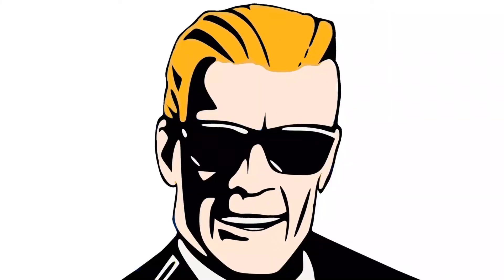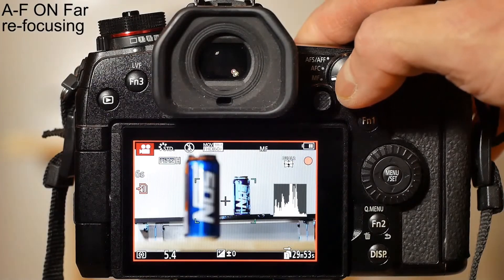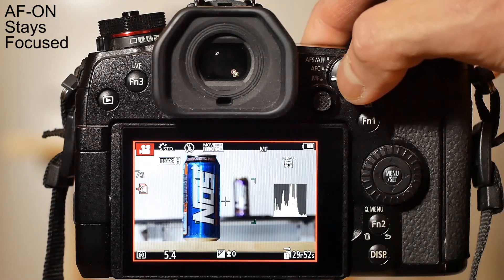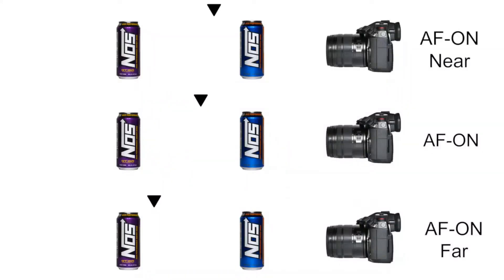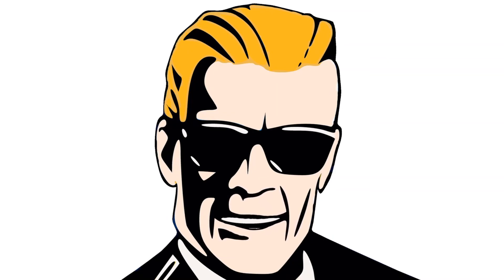In summary, I was able to find out the differences between AF on near and far focus options on the Lumix G9 from this experiment. The camera seems to always refocus the lens even though the object may already be in focus with near and far focus settings. With the regular AF on setting, the camera may not refocus if it is already in focus. Also, with regular AF on, achieving focus will be faster than near or far settings since the focus direction will be towards the object, while near or far settings will start by placing the lens at extreme positions first. I had set my camera to the near focus setting before this experiment because I don't want the camera to mistakenly focus on the background while recording live event shows, but I will be changing it back to regular AF on setting after this experiment since it will focus quicker.